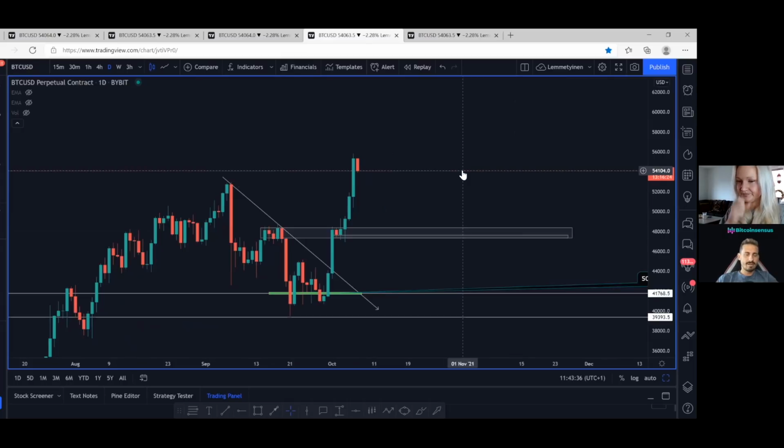I think that this is the market. They trick the people. They might wick down below that level, making people think we are going to break it and continue down, and then you have that bounce. This is exactly what happened at the end of September. I was waiting for that 38,000, thinking this is going to drop, this is going to drop. And when you're so conservative and waiting for that last drop, the market suddenly goes the other way.